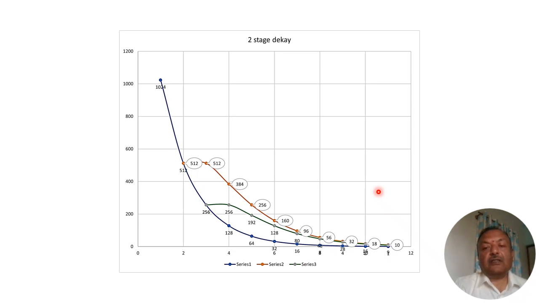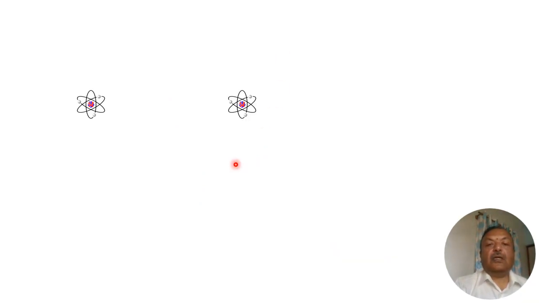Again, we can't analyze what exactly is different from one atom to another atom, because we are getting almost all the atoms within the half-life period of the first element. Suppose the half-life period of the first element is, say, some 10 minutes. All the second set of atoms are generated within the 10 minutes, but they have a different half-life period compared to the first one. Again, it boils down to two very important things: how one atom is different from the other atom. Even when it is created, how can it within 10 minutes become such an atom that it can decay after a million years compared to this?